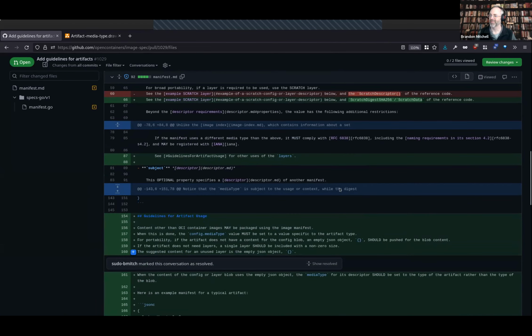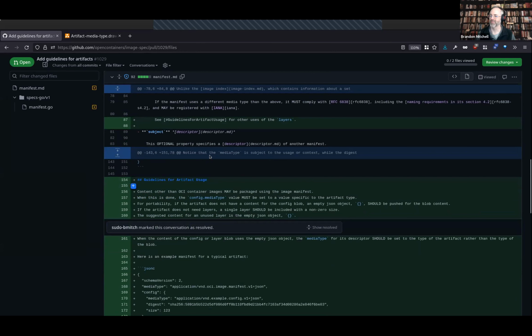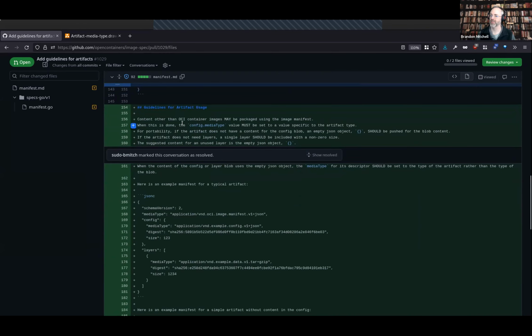So the last one here probably will cause drama, and I figured I'd save the best for last. We've got a bunch of layers in there, and some descriptions of what a Scratch digest is that we add elsewhere. So I said, let's have guidance for artifact usage, just to give people an idea of how they can use this when they start to deploy it. We described these little double curly braces, that's kind of your Scratch image, or your Scratch data.